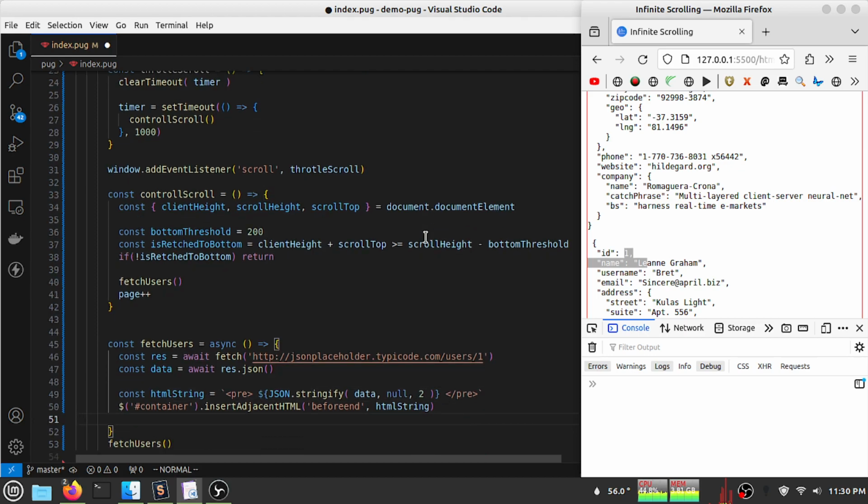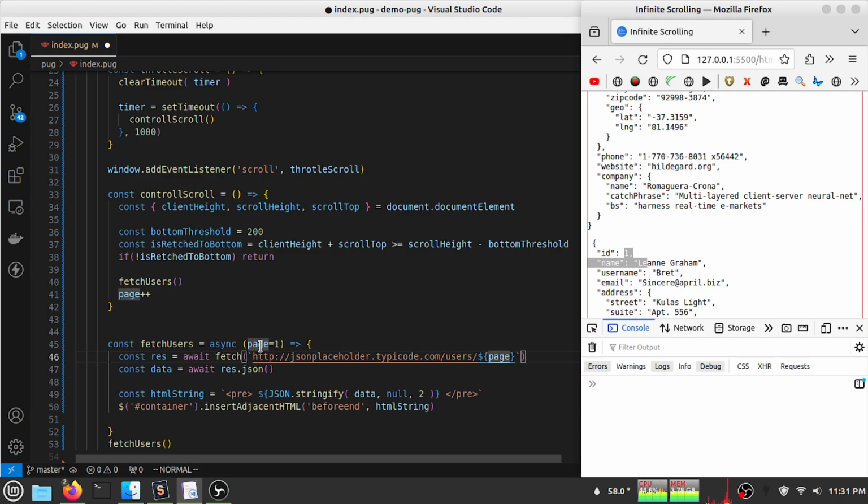Now we need the 1 here, so let's pass the page from the function. Page initial value is 1, and I have to replace this 1. It will be the page number.